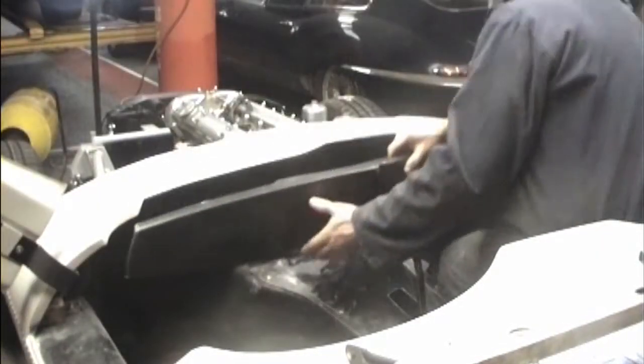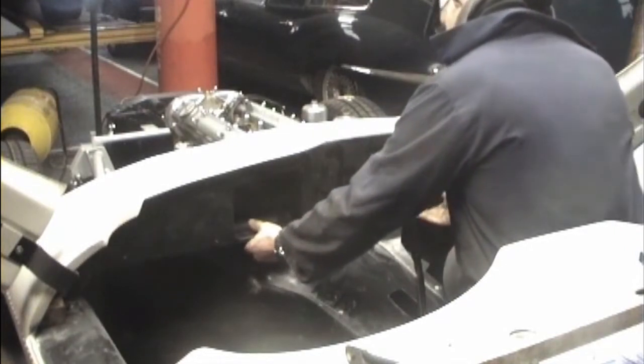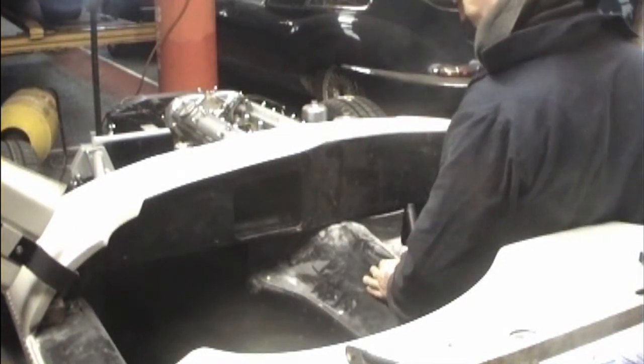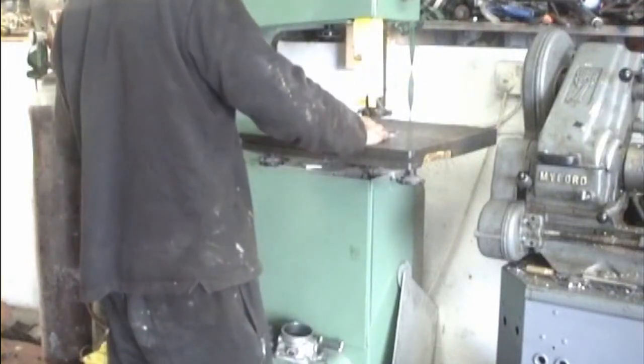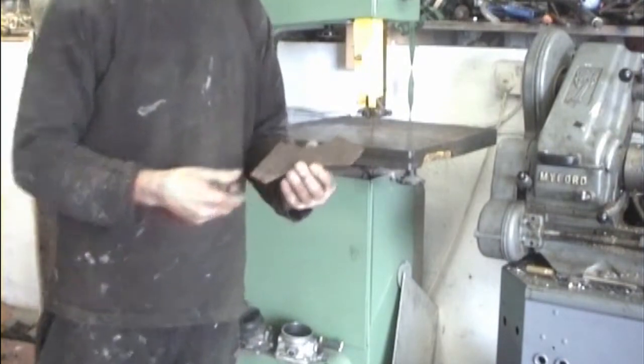Let's see if this fits. That is much better. There we are, that's the shape. Next thing is to form the edges.